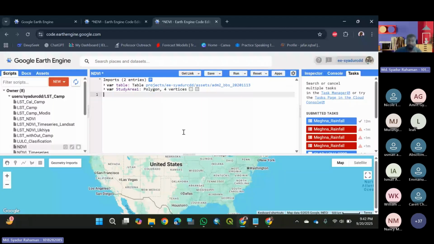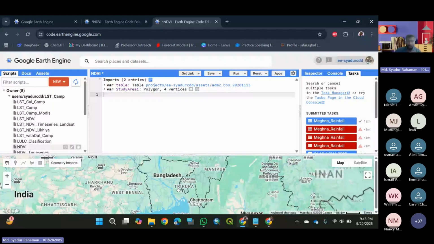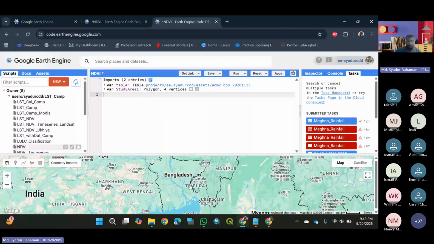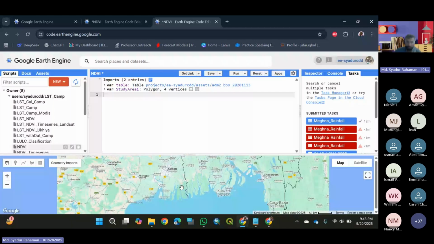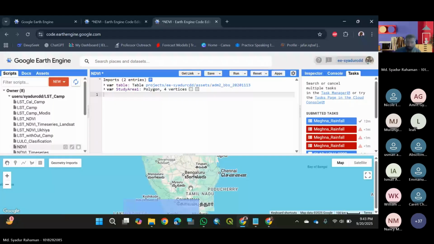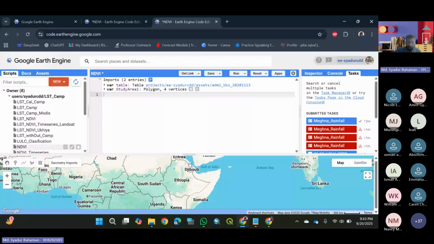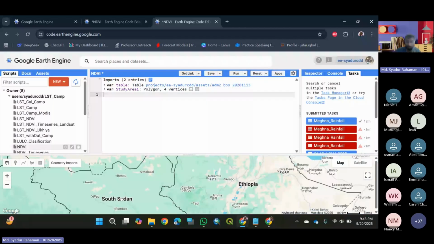So let's try to do an analysis of NDVI of our desired area. Like if I want to go for the NDVI analysis in any Africa region, like South Sudan.